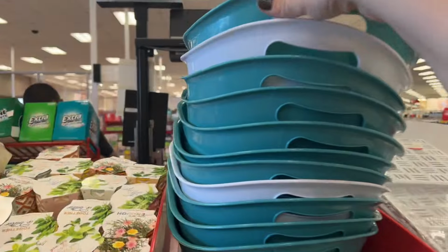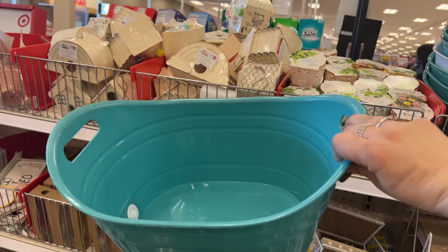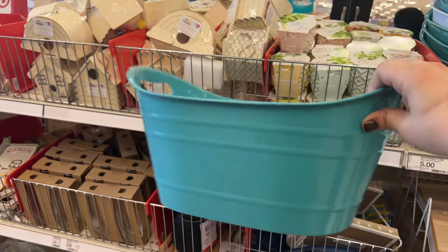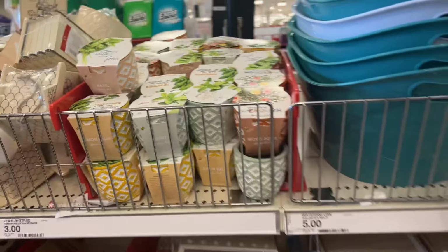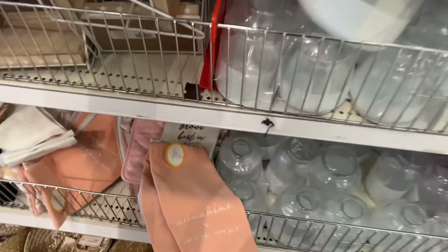Look at these. I like these for gift baskets. But, you know, at one time, we were couponing for a cause, and I got these for, I want to say, 25 cents a bucket at Walmart when they clearanced them out. So keep your eye open for that. We bought like a ton of them because I've used them through the whole year for gifts. Oh, look at this. Sunshine and more wine. That's new.